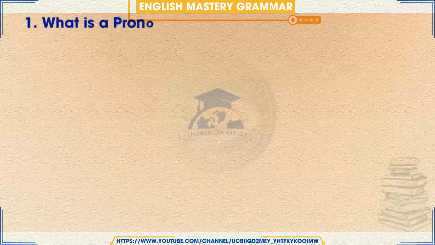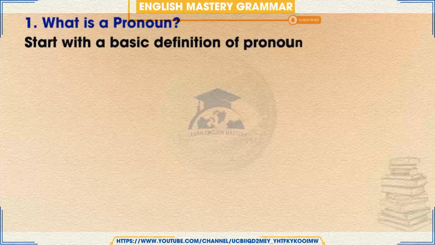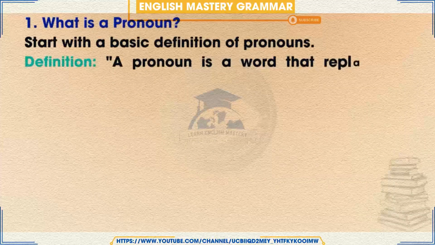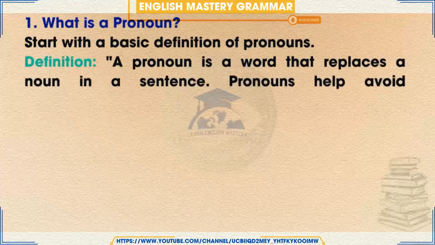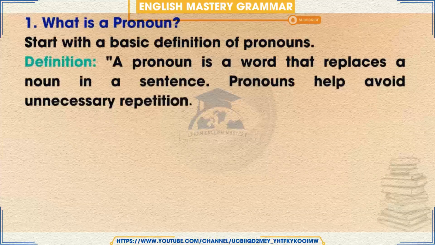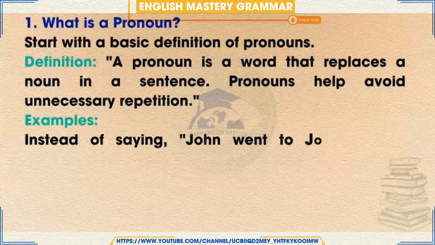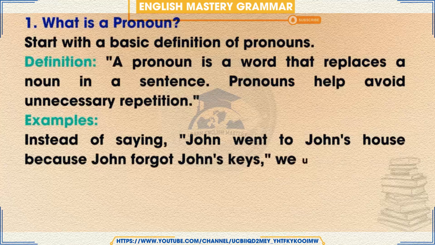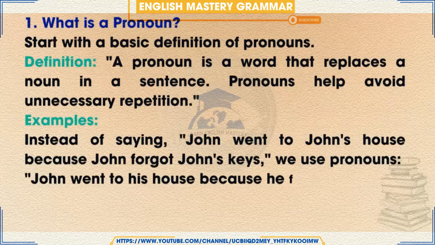1. What is a pronoun? Start with a basic definition of pronouns. Definition: a pronoun is a word that replaces a noun in a sentence. Pronouns help avoid unnecessary repetition. Examples: Instead of saying, John went to John's house because John forgot John's keys, we use pronouns. John went to his house because he forgot his keys.